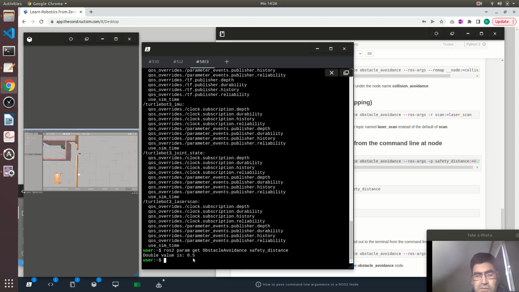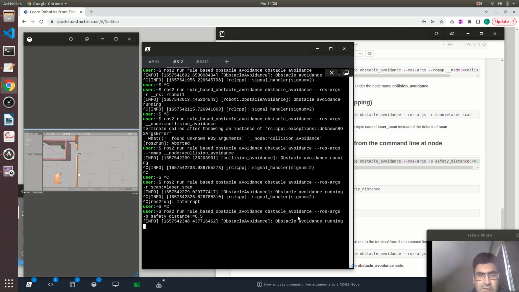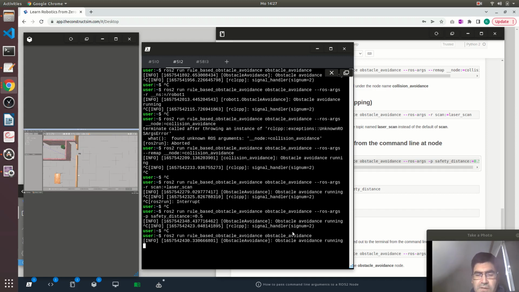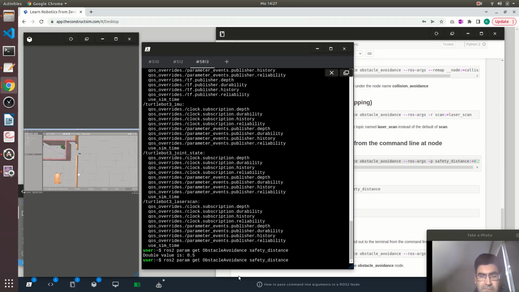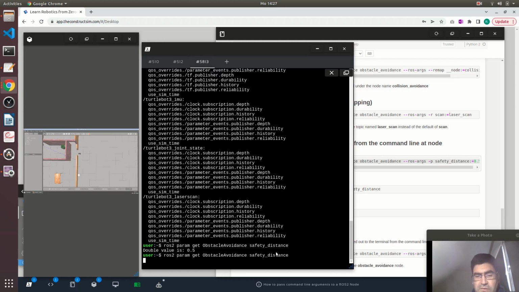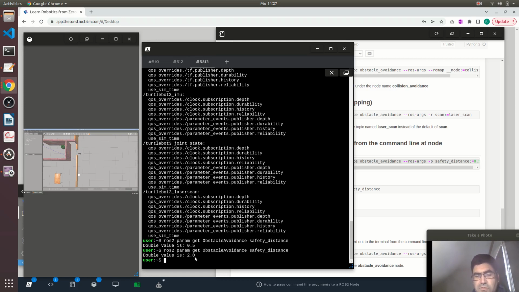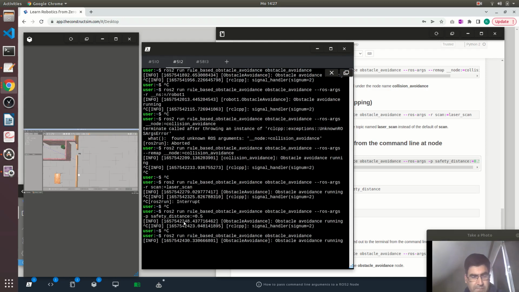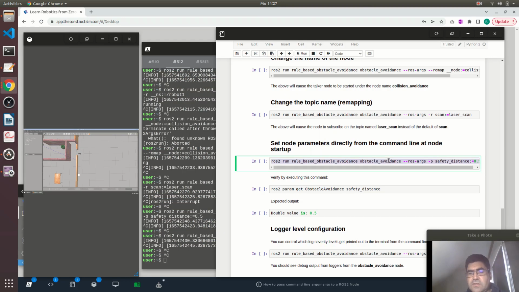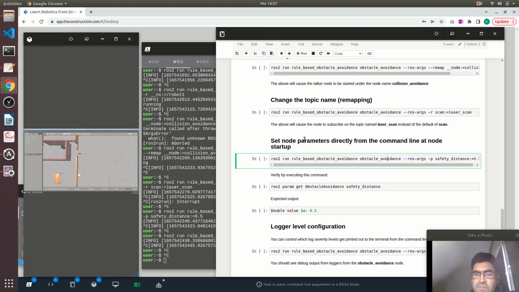The value is 0.5, which is the value for the safety distance parameter that I set here when I started the node. So if I start the node without setting a parameter, it will have default values, and the default value for this parameter is 2.0. So there you go. This is how you set parameters for a node using ros-args.